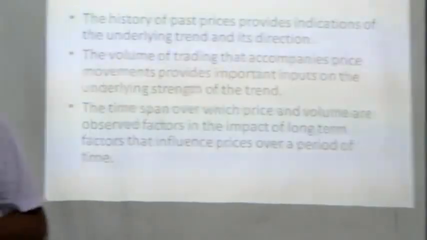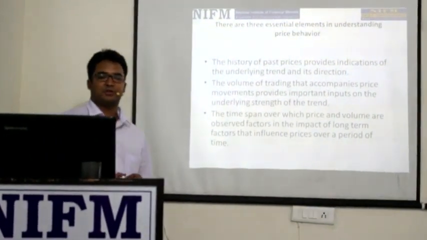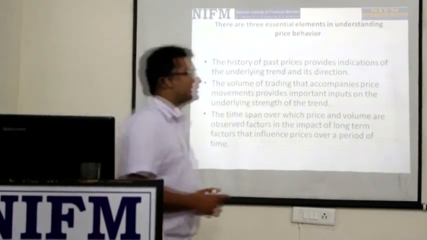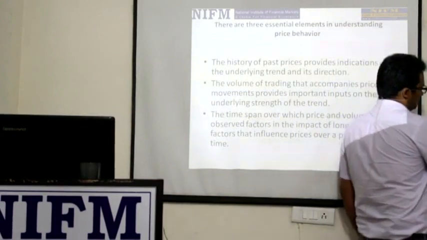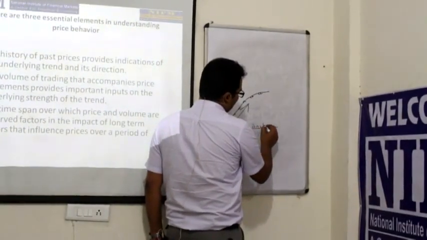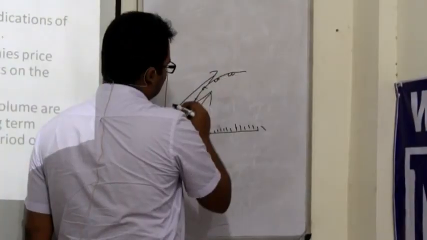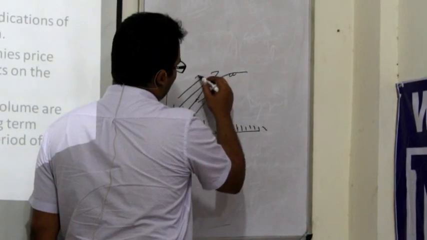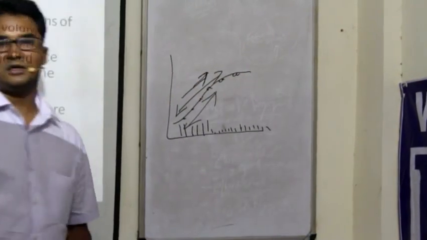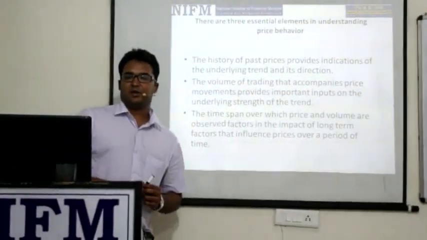The volume of trading that accompanies a company's price movement provides important inputs on the underlying strength of the trend. So with respect to the upward price, there is a volume also. The volume might give an understanding as to whether the prices moving up are actually on good volumes or not, and this will also clear whether we should get into the basic buy scenario or not.